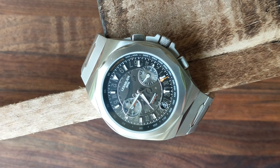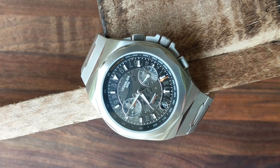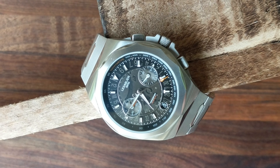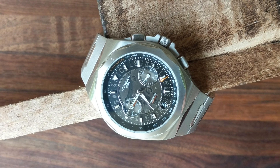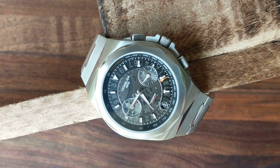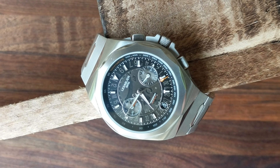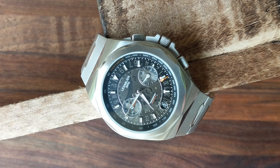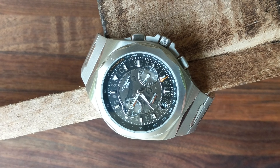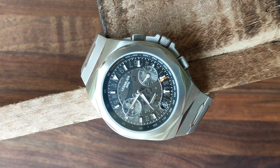The case back is a press fit, which I think is perfectly acceptable for a watch of this style. The finishing is a mix of brushing and polished accents. The milling pattern appears to my eye to be a steering wheel, and in the middle is their hourglass logo for nice continuity. It has the serial number at the bottom at the six o'clock position, and while this prototype has a different number, that will be consistent with the dial serial on production pieces.